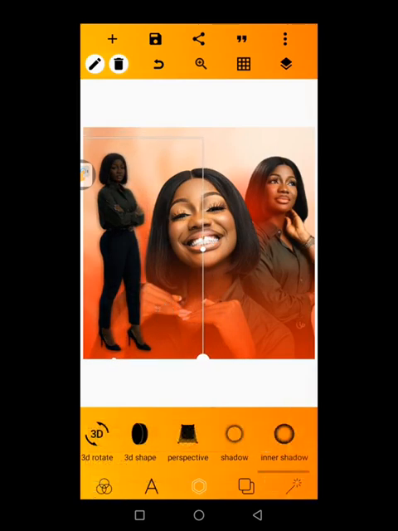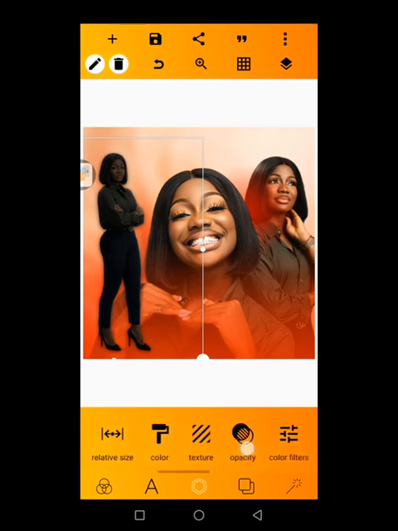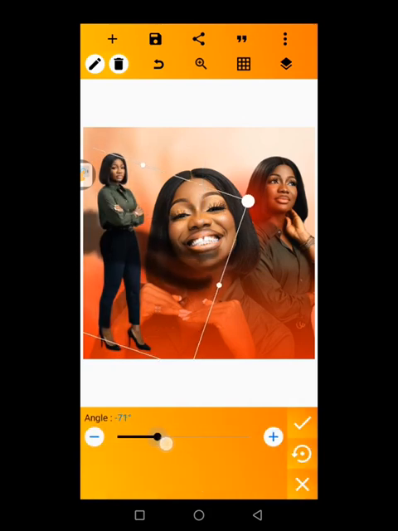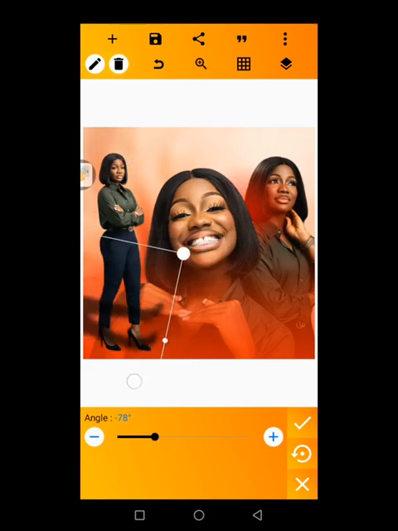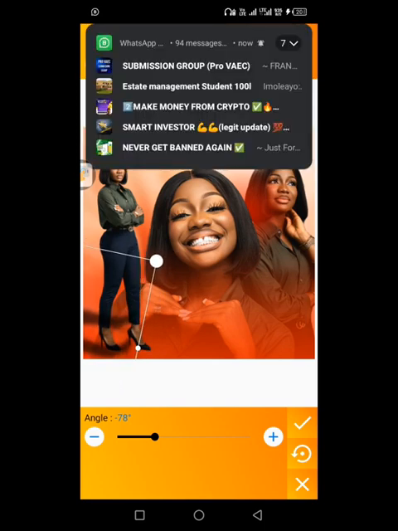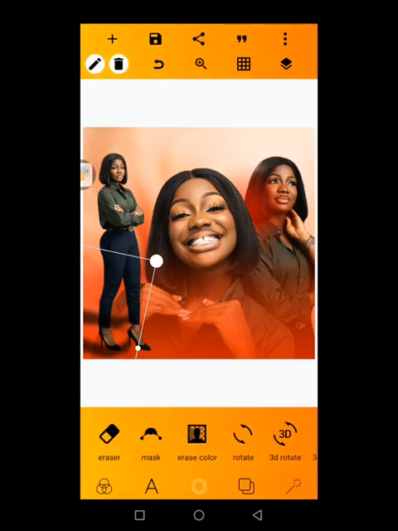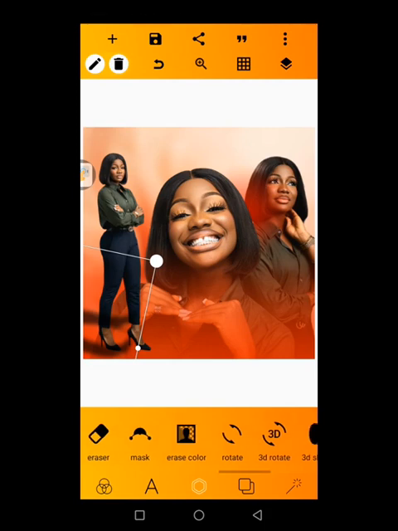After setting it there, we are going to bend it. I'm going to go to the right, then bend it to the back just like this, just like the way I did in my design. Then after doing that, just place it here. Then after positioning this way, you are going to go to 3D rotate.